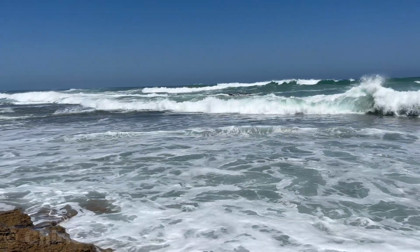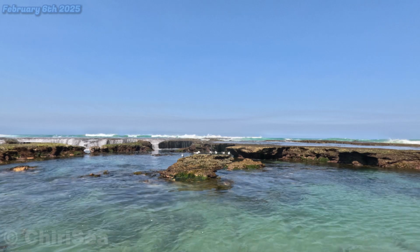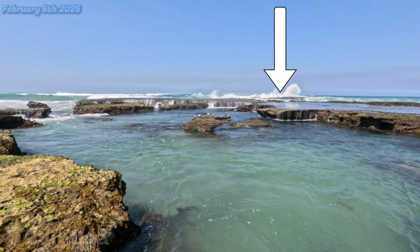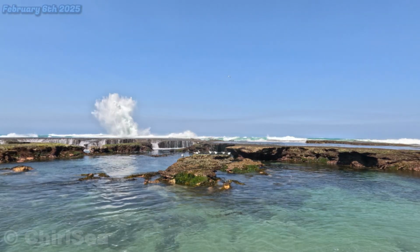Lastly, and most importantly, is the waves. Like always. To put it simply, the bigger the waves, the better. When you have bigger waves, you have trough. Something I will mention often in these videos. Rock 5 at the back provides a smallish barrier from the large waves. Nonetheless, they still have plenty of energy and can be very powerful.